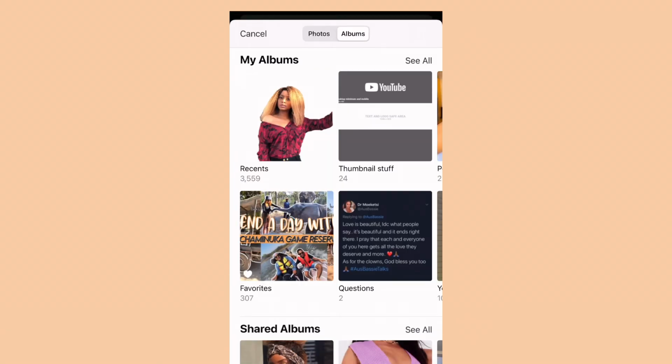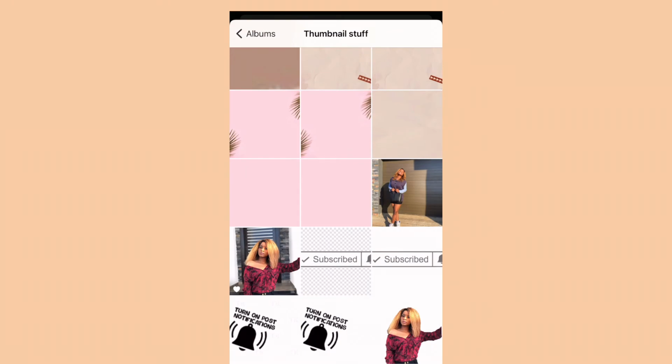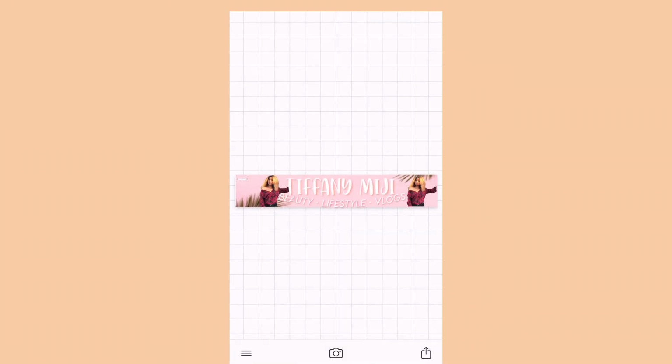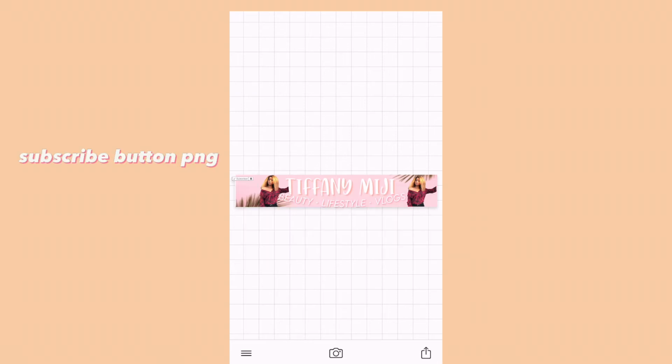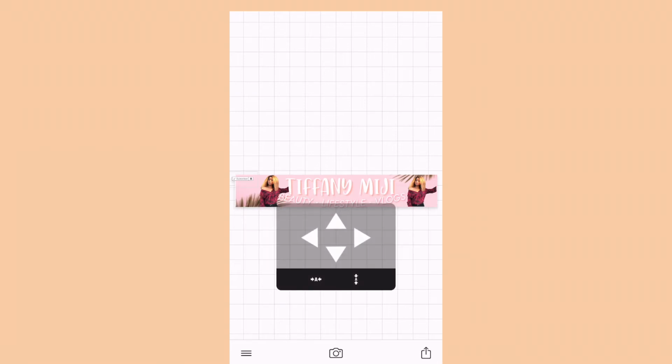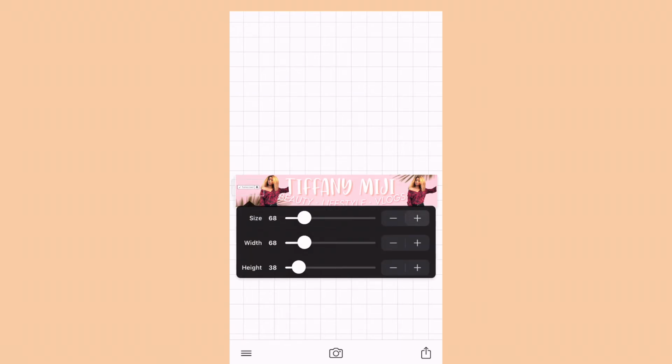It still looked a little bit plain, so I went into my gallery. I had already erased subscribed with a notification bell on it. You can just search that on the internet and then make sure you say subscribe button PNG. I'll write it so that you can see what I'm talking about. Then you can play around with the size, move it around. It doesn't have to be so big, but once you put it on YouTube, you see that it was accurate. Alright, when you're done, click the bottom icon on your right, save the image, save the project.